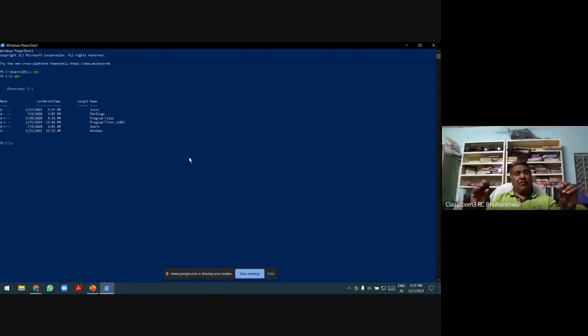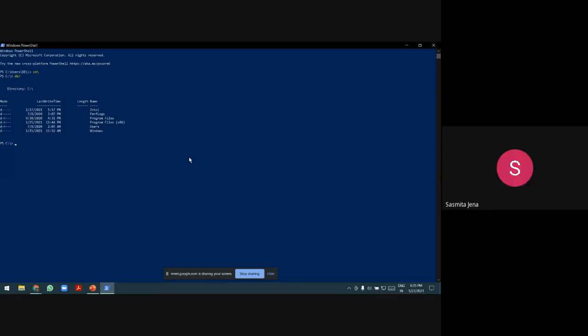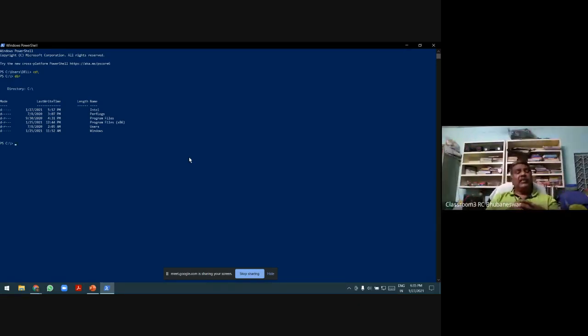You can also modify. There is an edit command, which opens a text editor. It will come and you can delete a file, correct a file, everything, or do editing work. So that is the reason you need DOS commands.